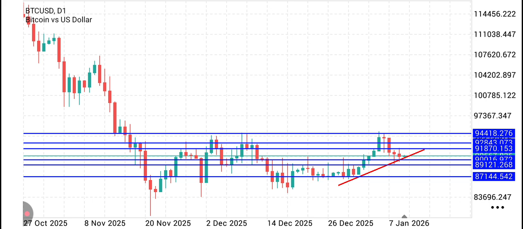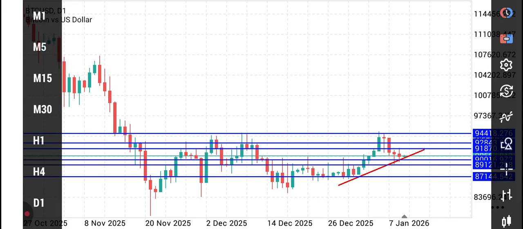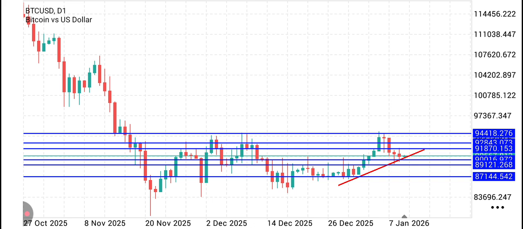And we can see that the price is rejecting the bearish formation that formed after the major resistance of 94,418.27. It is very important that after the formation, today's candlestick is green. That means it is becoming bullish, but the price is around, is it 96 now? I think when we go to the lower time frame we'll see it properly. But it's above 90,000.